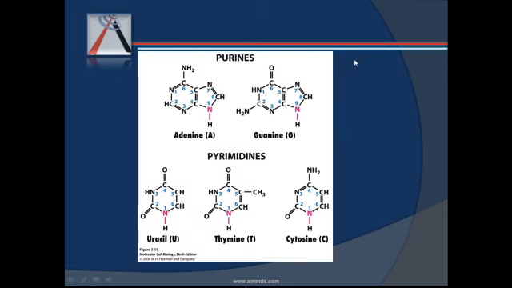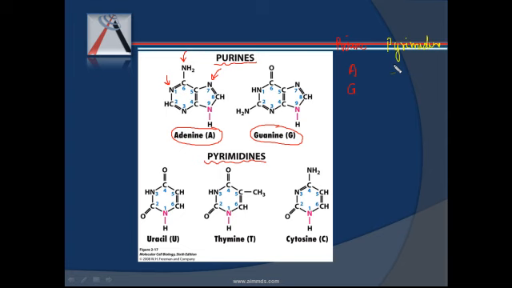Now these nitrogenous bases come under two groups, that is purines and pyrimidines. Purines have a bi-ringed or double-ringed structure. If you look at these nitrogenous bases, you can see they have nitrogens, obviously that is the reason they are called nitrogenous bases, and they have carbon and hydrogen, and they can have two rings or one ring. The two-ring structures are called purines, while the single-ring structures are called pyrimidines. So we have adenine and guanine under purines, and then we have pyrimidines here.